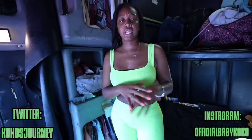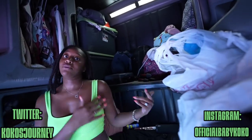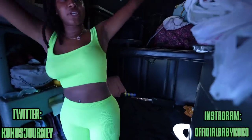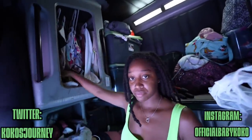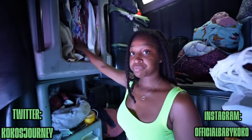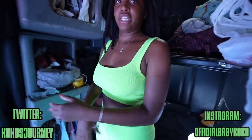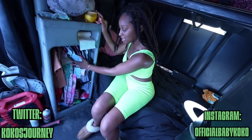What I love about this truck is the space. It is a condo. I came from a mid-roof truck, and before that I was in a day cab. So I love how I can move around a little bit more compared to before. Here is some cabinet space where I hang up all my clothes. Here's my shower bag. When you're in a truck, you just gotta make room for stuff. And here's some more clothes I have at the bottom.